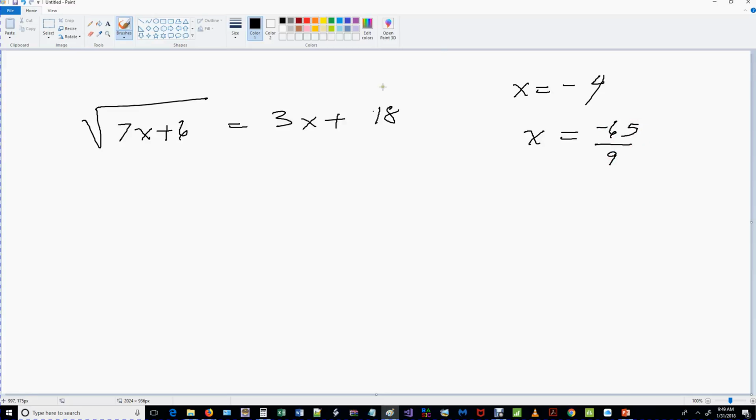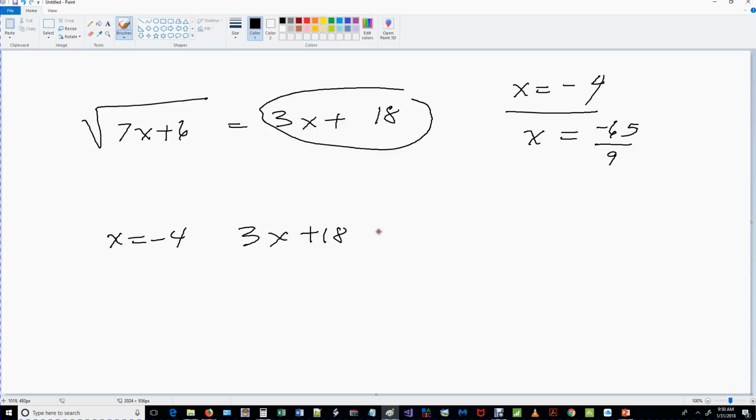Now one thing we had to verify is that this is not negative, right? Because the square root, this right here, is always positive. If we want this to be negative, you will have to do a plus and a minus, right? But if you don't have a sign before it, it has to be positive. So we need to make sure that this is positive with x equals minus 4. If x equals minus 4, 3x plus 18 will be 3 times minus 4 plus 18. It will be minus 12 plus 18, and that's positive, right? So this one is okay.